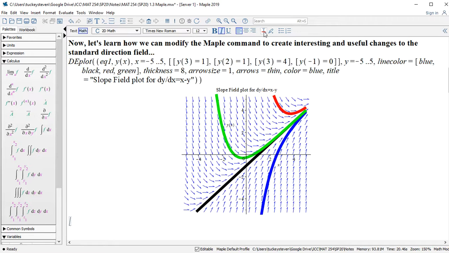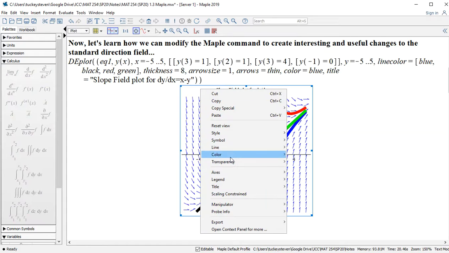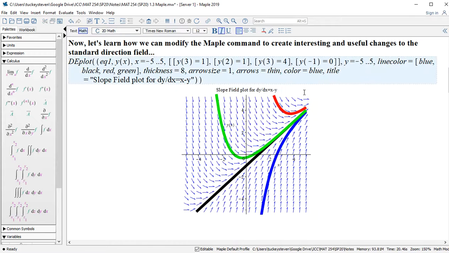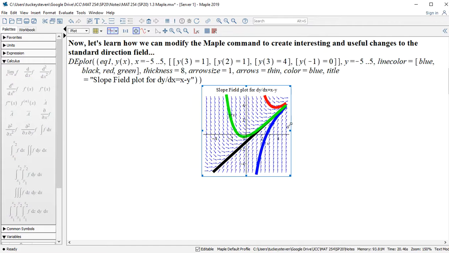The other nice thing about this is, of course, I can click on the graph, and I can save this. I can export this as a picture. If I wanted to import it as a JPEG into another document, I could do that. You can also change the relative size by grabbing the corners and dragging it around. So you can change the size. Notice that the font of the title doesn't change. So that's pretty standard procedure.